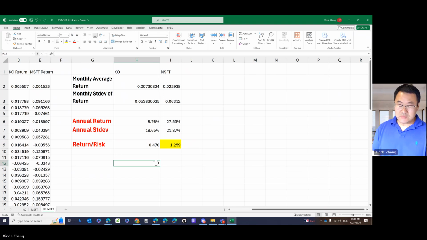So I'm going to stop here and wrap up the stock return and risk analysis for now. The objective of the study up to here is that we want to find out annual stock return and annual stock risk. Return is measured by the average of the returns, and the risk is measured by the standard deviation.